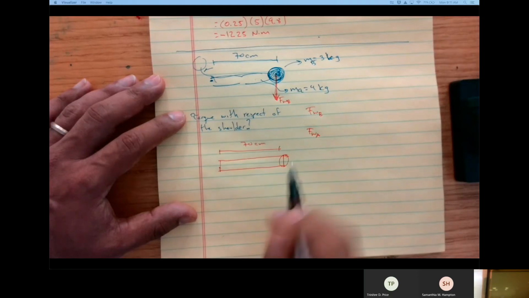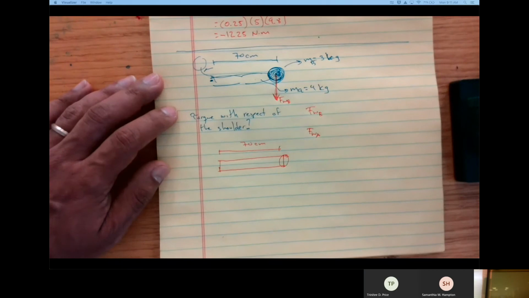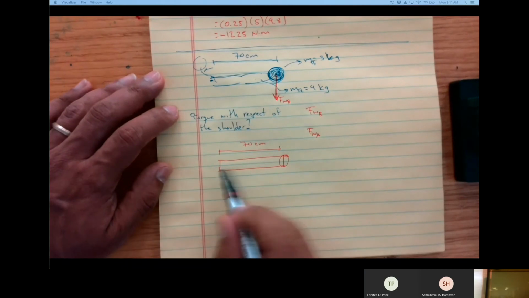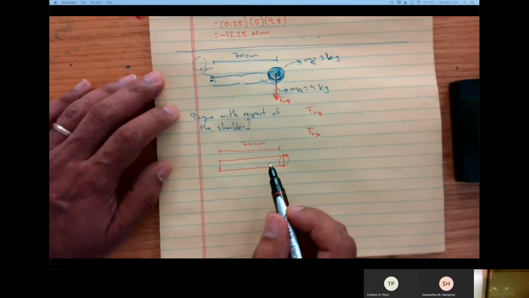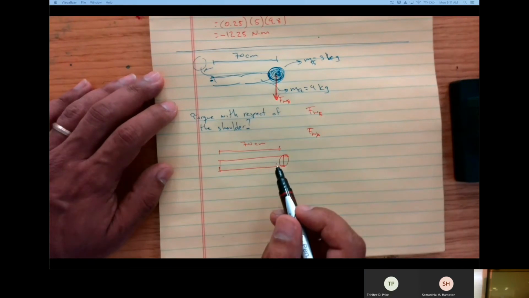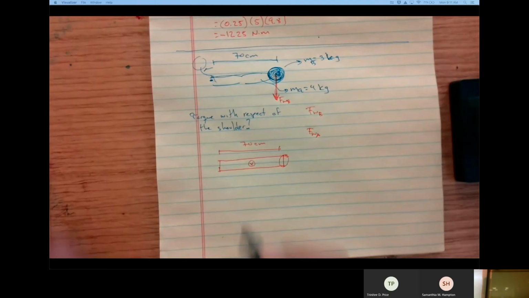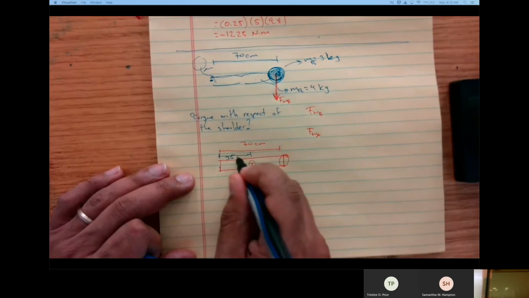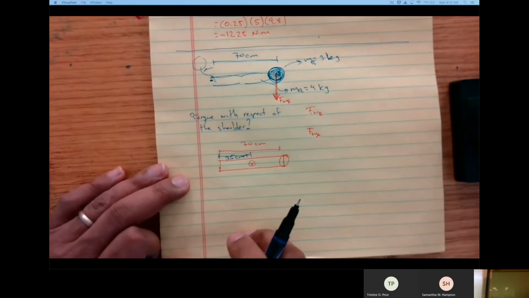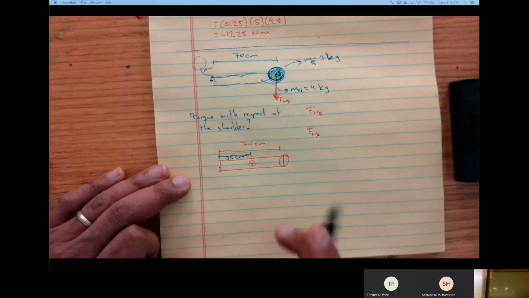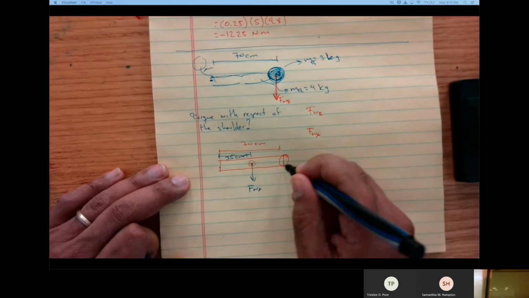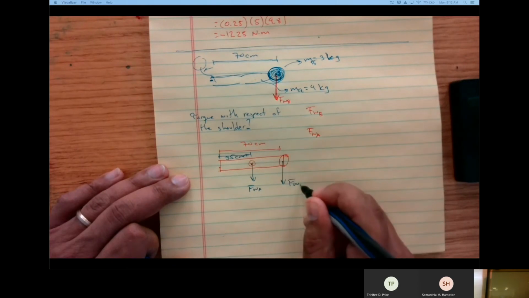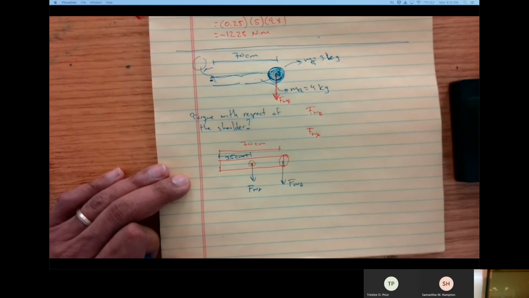Right now, I only care about the X direction. I don't care about the Y direction. So in this rectangle with a length of 70 centimeters, Ian, where is the center of gravity? 35 is going to be right at the center. It's going to be right at the center of that rectangle. Okay, so my two forces, this is going to be the weight of the arm, and this is going to be the weight of the ball. And my pivot point is going to be somewhere around here on my shoulder. So this is the shoulder.